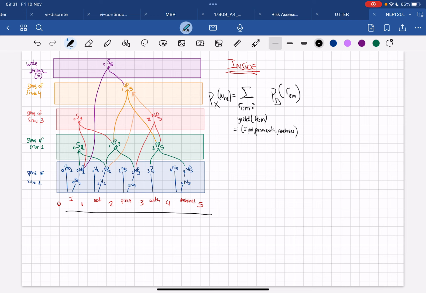Let's begin by doing it by hand. So to do it by hand, we need to be able to figure out what are all trees that are good parse trees for this sentence. We can do that recursively from S. So I'm going to do it here. So we start with 0S5, and then we generate an NP and a VP. So now we're going top down. We generate an NP from 0 to 1, and an adjacent VP from 1 to 5. Great. So I'm going to draw here also on the side what this looks like. This looks like something like this.